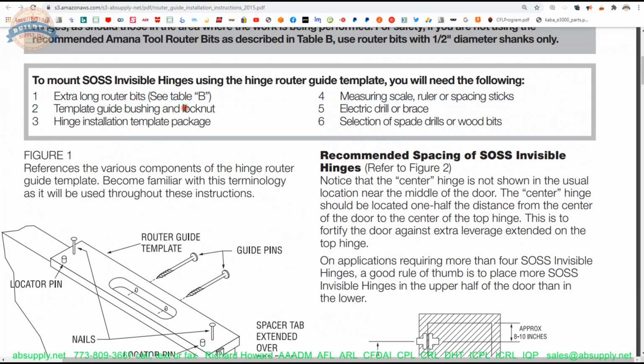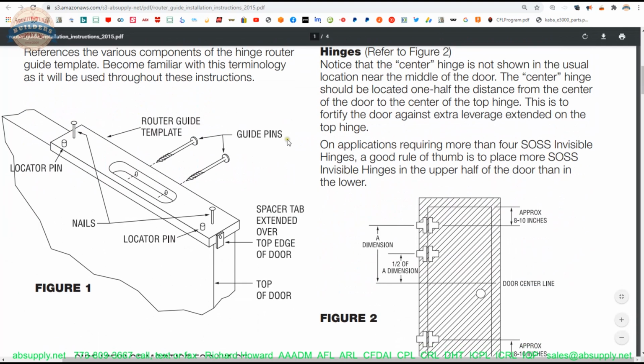Template guide and bushing lock nut. I'm going to show you that in a moment. Your template, your ruler, your drill, or a brace, if you even know what a brace is. Not to insult you, but you'd have to probably be 70 to know what a brace is. But a great tool for doing this. Doesn't take any electricity. Selection of spade bits or wood bits, sure, you've got to have your tools with you.